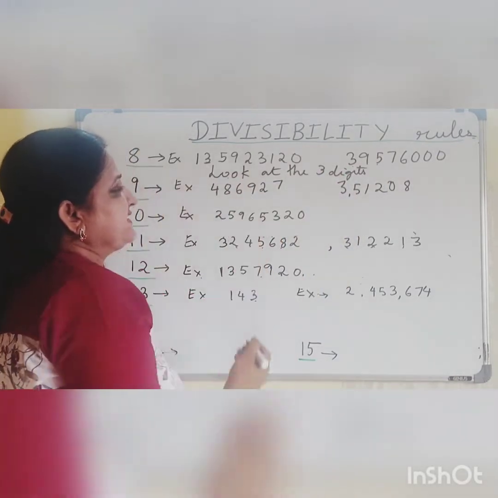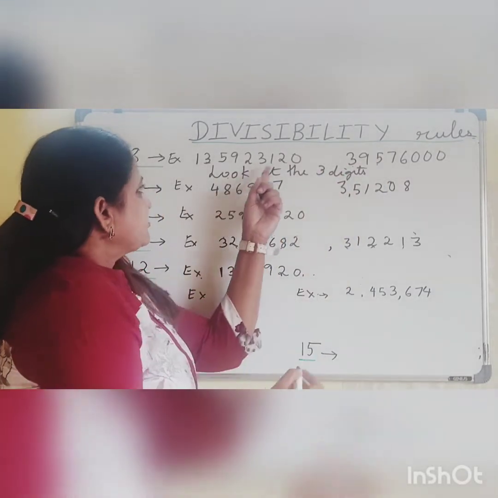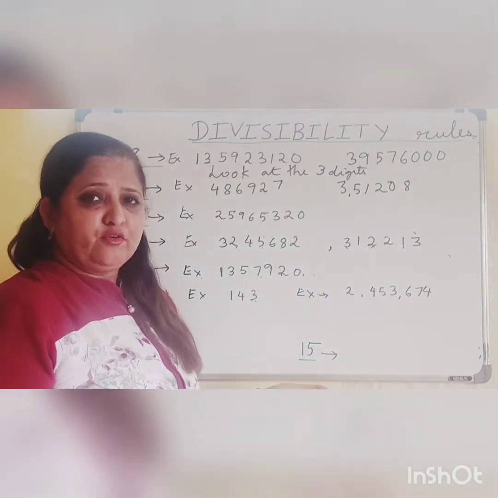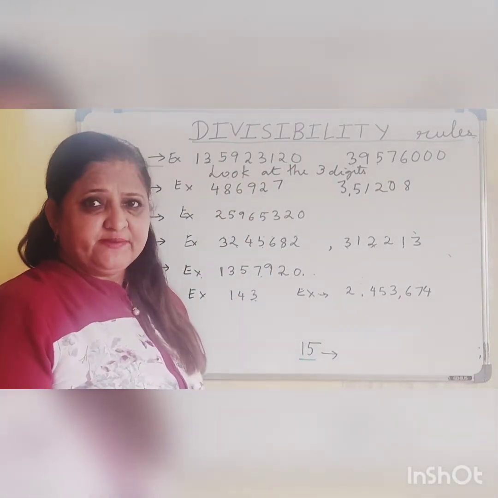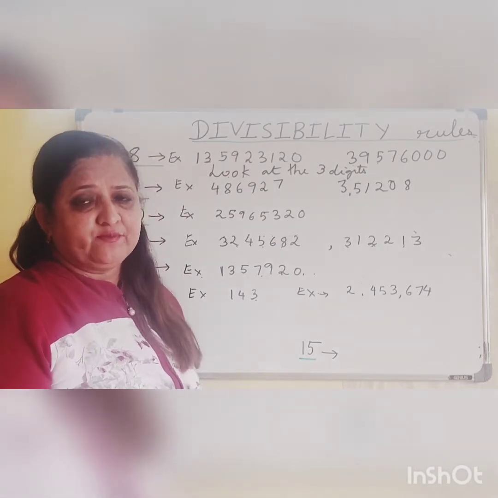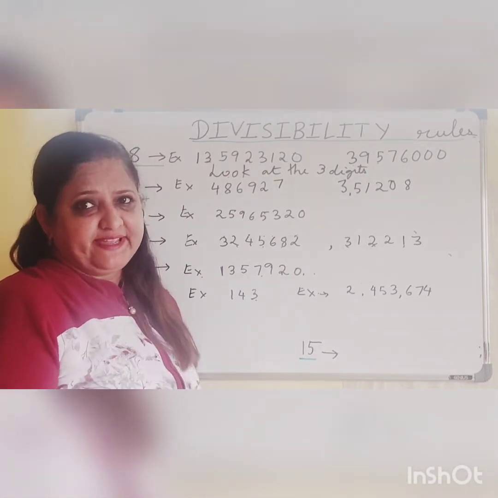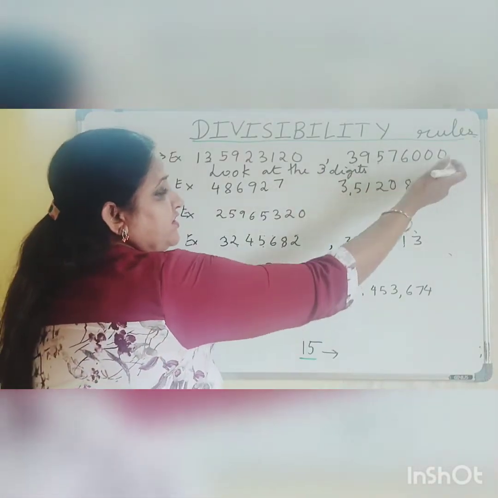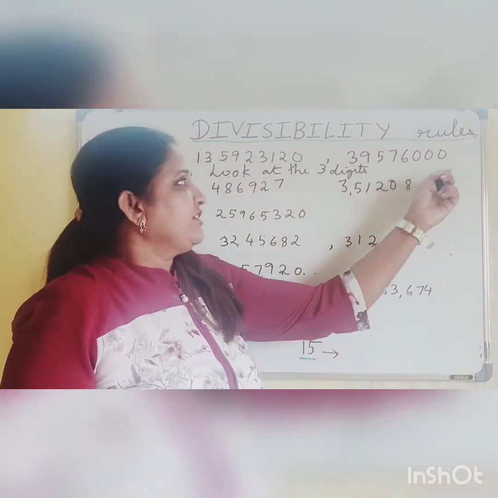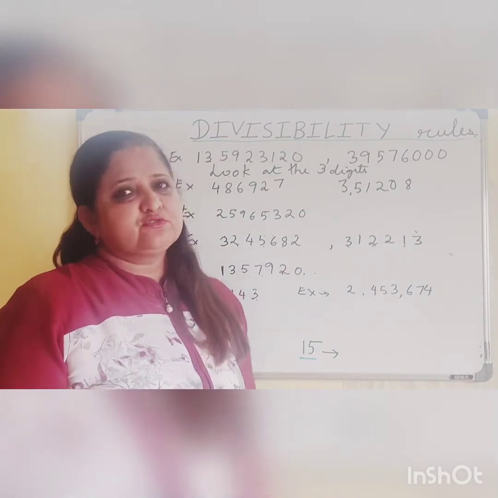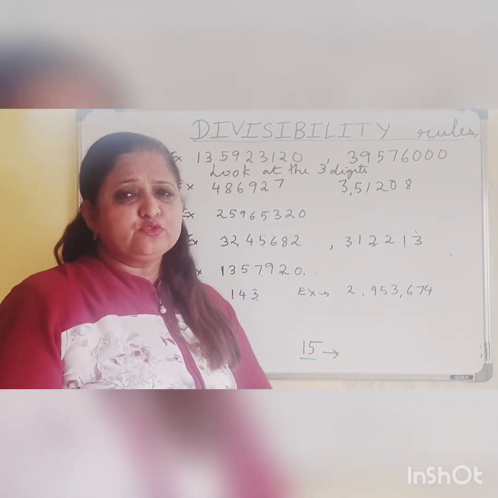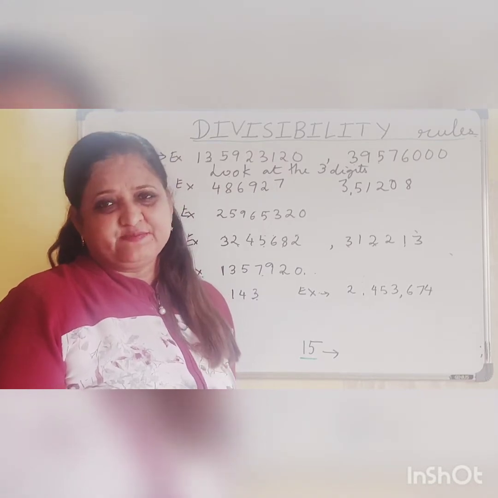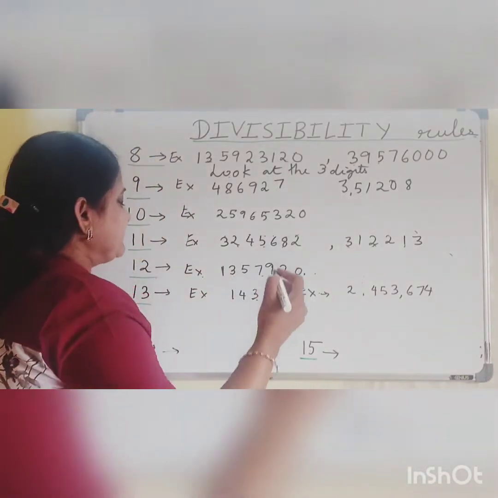So let us pick up this example over here. The last 3 digits of this number is 120. 120 we know is a multiple of 8. We can divide it by 8 easily. 8 times 15 gives us 120. So the whole number is divisible by 8. One more example has been taken up here. In this number, by looking at the last 3 digits, we see that they're all zeros. So without thinking twice, you can conclude that the whole number is divisible by 8. As simple as that.